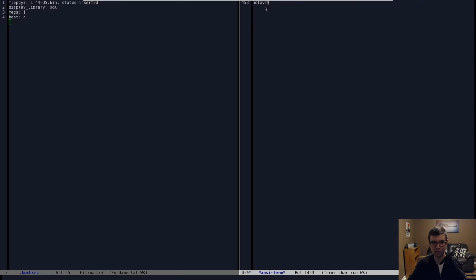Like here we have the not a VM $. If we call that a prompt, then I'm going to try to make a prompt that takes in commands. But anyway, let's work on the file table. Let's go back to source here, assembly, file table.